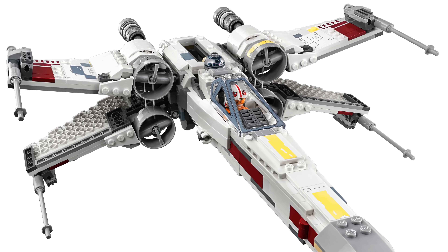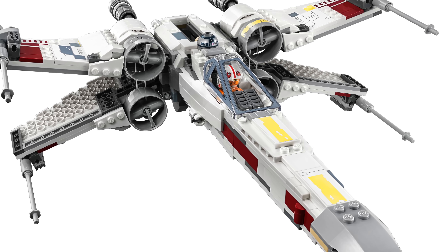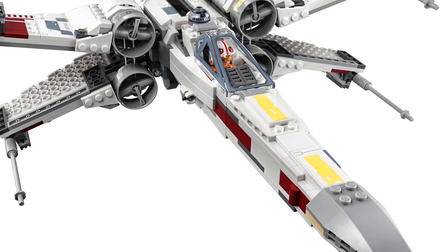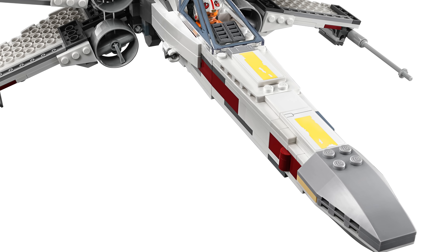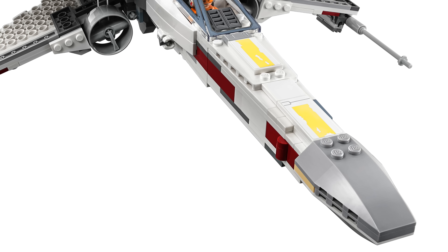I really like it — it's a neat design and I'm glad we're getting an updated X-Wing. The last original trilogy X-Wing we got was in 2012, so this is a welcome upgrade with some new design features. I think $80 is a fair price, and I'm sure you'll be able to find it on sale if you wait a little bit, so either way I think you're getting a good deal.